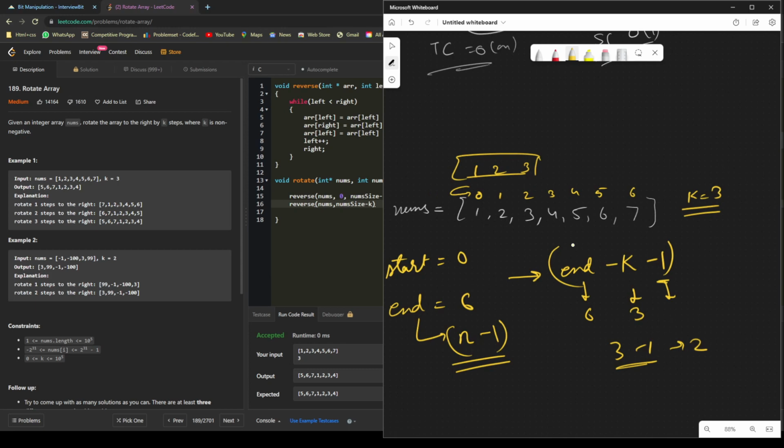Here we don't have to keep the minus 1, because our end is already n minus 1. So here our end is 6 minus k, which is 3. So from the third index we have to rotate the first part of the array, and the second half of the array is 5 6 7.